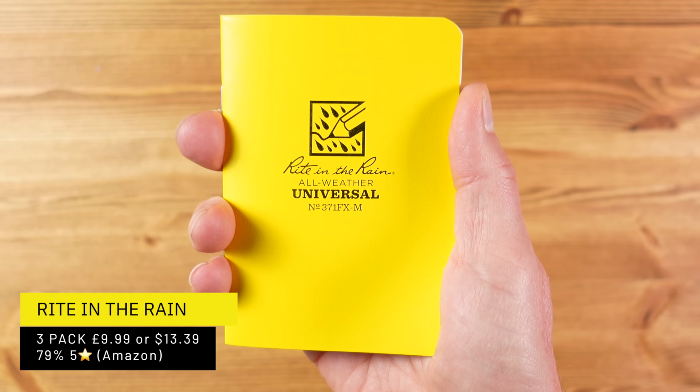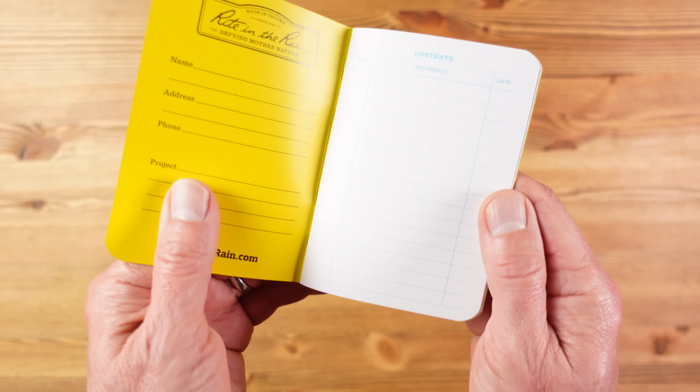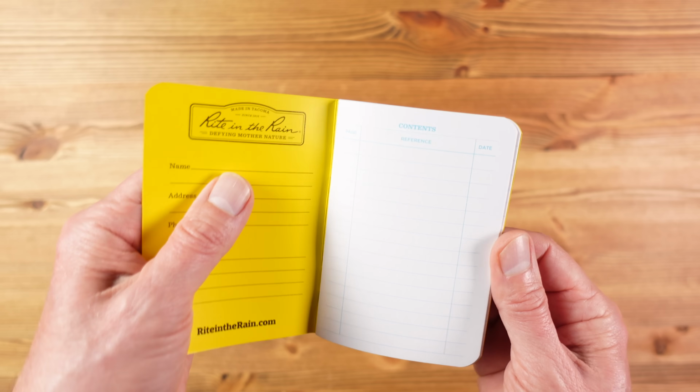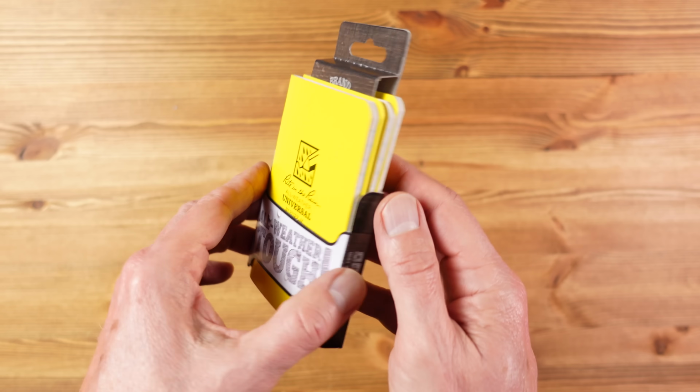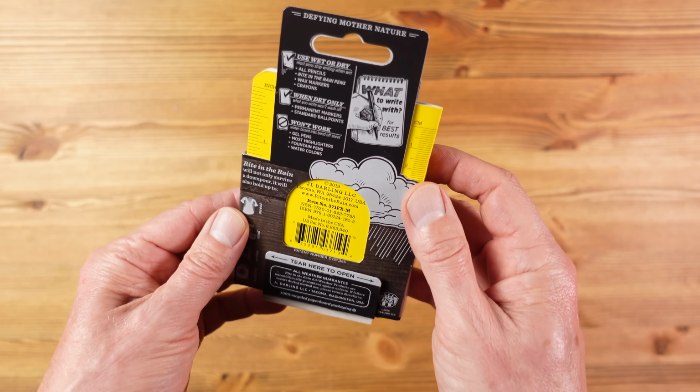Paper tends to mush when it gets wet, but not the paper in Rite in the Rain notebooks. So this is not only perfect for note taking in damp and wet conditions and for outdoor use, but also for longer term preservation of your notes when stored. The paper will repel sweat, grease and mud, and can even go through the wash. Standard ballpoint pens will work when the paper is dry. Pencils work well in all weathers, and an all-weather pen like a Fisher Space Pen is ideal.